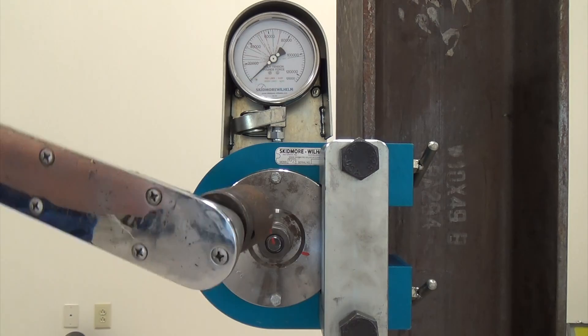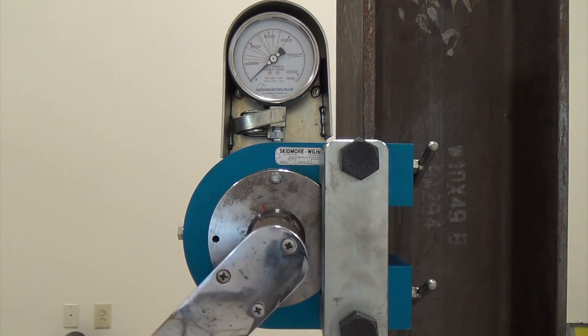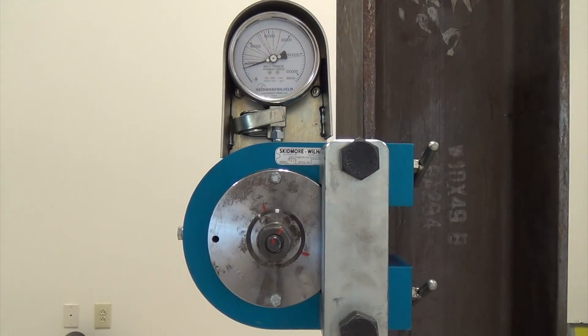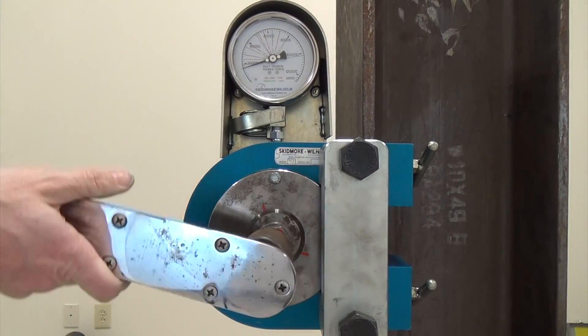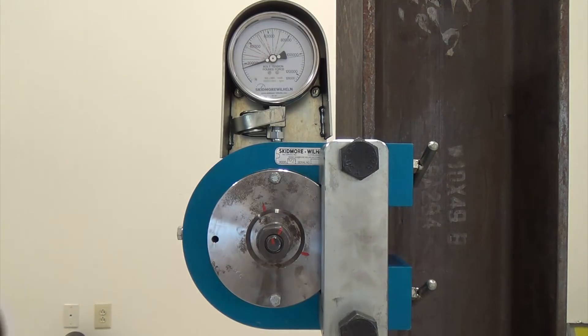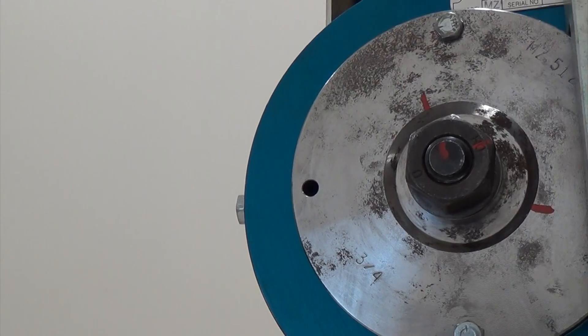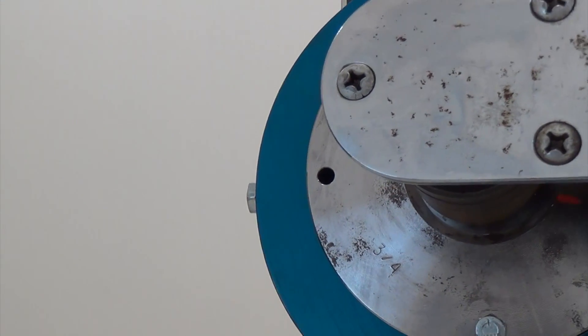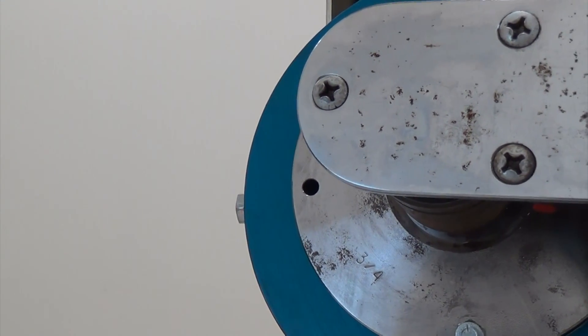Another benefit of being able to precisely set the angle degrees is avoiding the guesswork that typically occurs when properly executing a match marked turn. Not having a clear indicator to line up with the match marks or having to reposition the tightening tool several times often results in multiple attempts and visual inspections of the required turn.